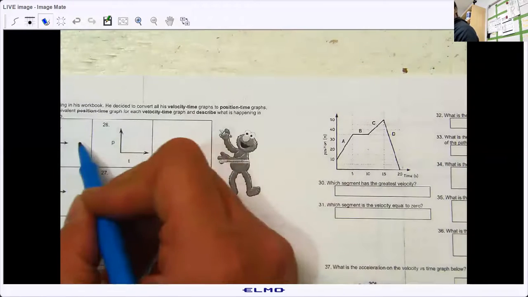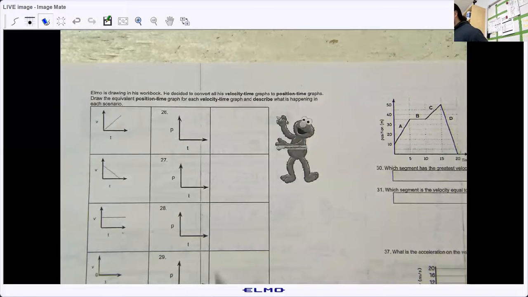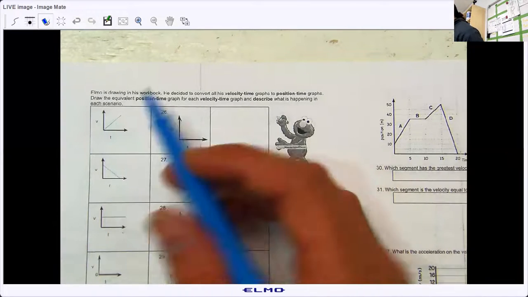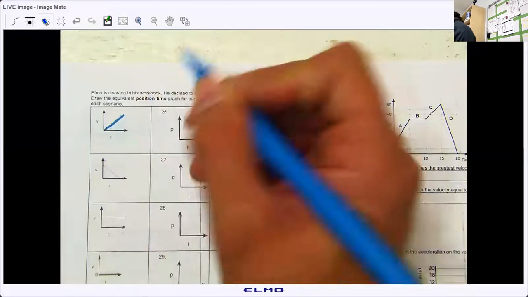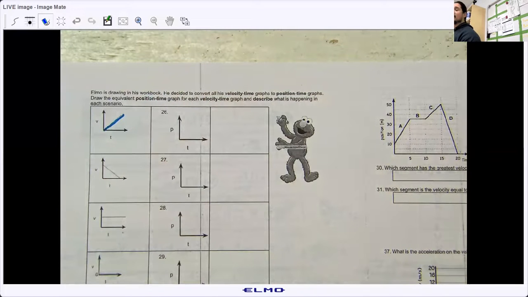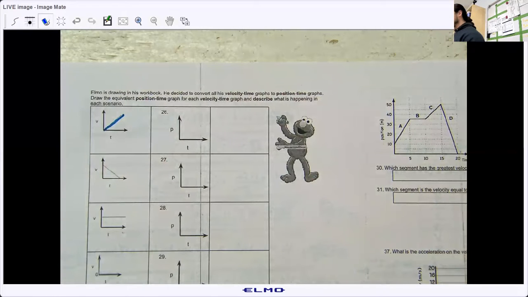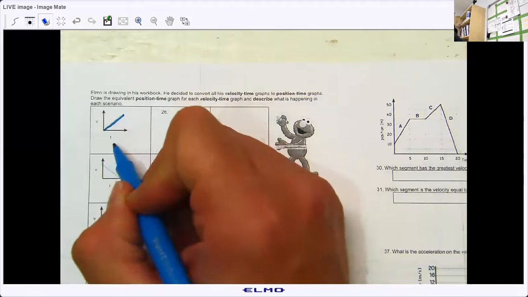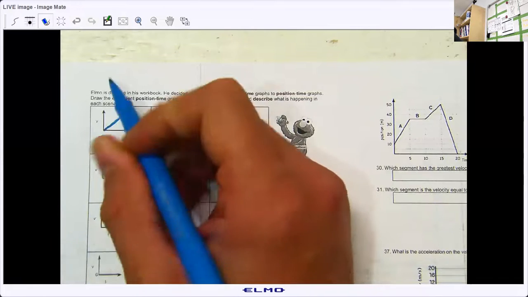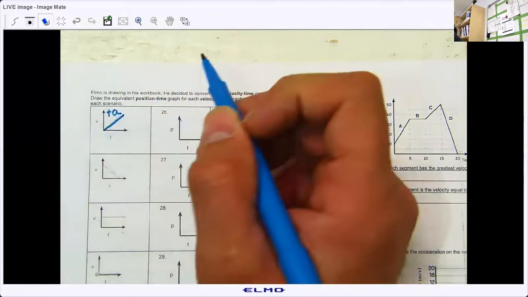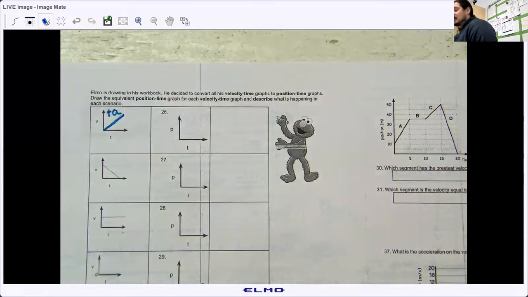All right. So here we have two graphs. We have a velocity time graph and we have a position or distance time graph. What's happening is we're saying, okay, let's take a look at the velocity time graph, figure out what's happening there, and then try to draw the graph that would be associated with that same exact graph, but only this time on a position time graph or distance time graph. So if we're looking at a velocity time graph, we know that the velocity time graph shows acceleration. And when we look, we see that the slope is up and away, so that gives us a positive slope. So that tells us that we have positive acceleration.